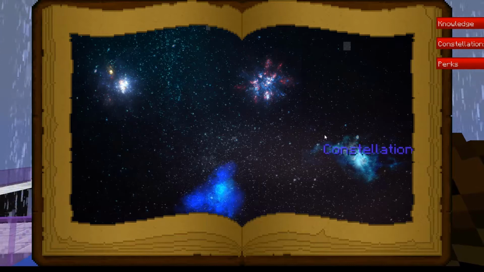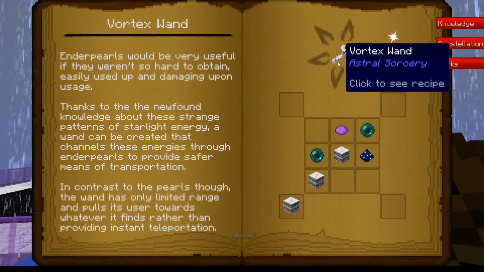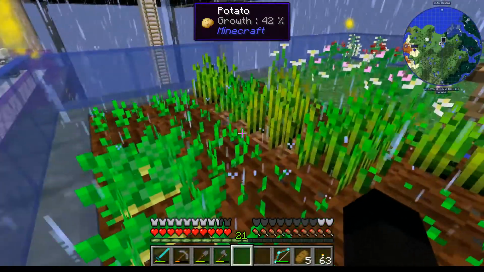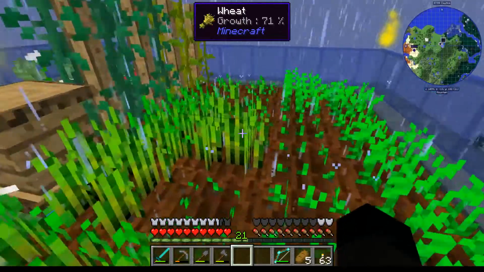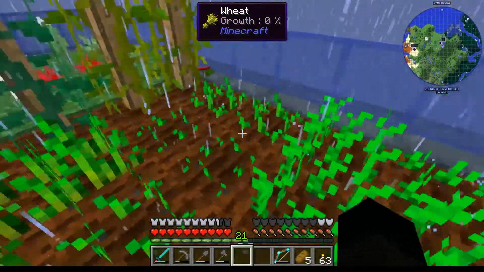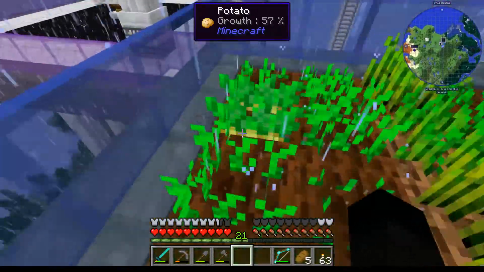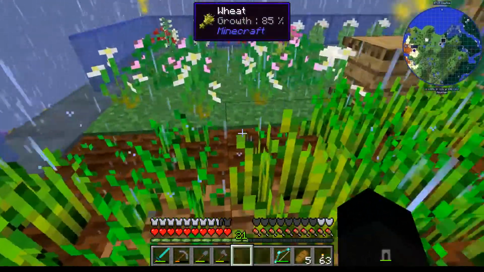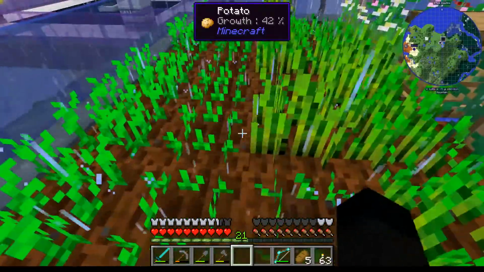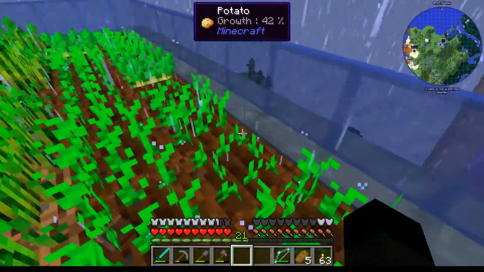So what else can we do? Well, if we have a look in attunement again, there were these staves, and the one that I was interested in was the vortex wand. Now I didn't have enough ender pearls for it. I actually had one, but I needed 2, and I got lucky in that another enderman spawned on one of the nights while I was just faffing around doing this stuff, and consequently we've now got 2 ender pearls. So as soon as night falls, we should be able to make that.